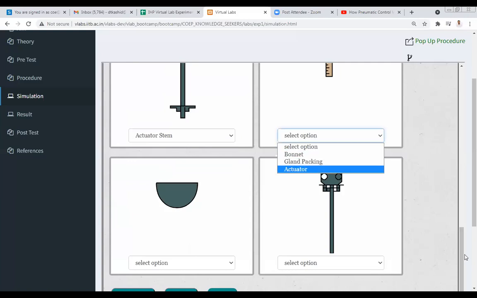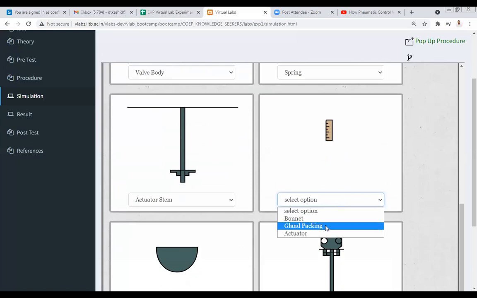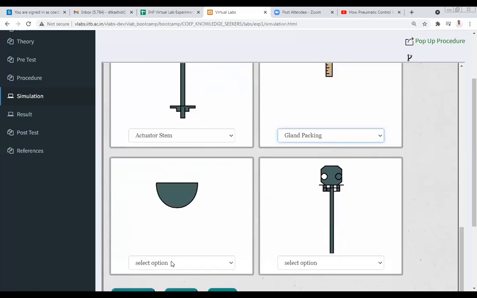This is the gland packing, we will take. This is a bonnet I will take. This is the actuator I will consider.